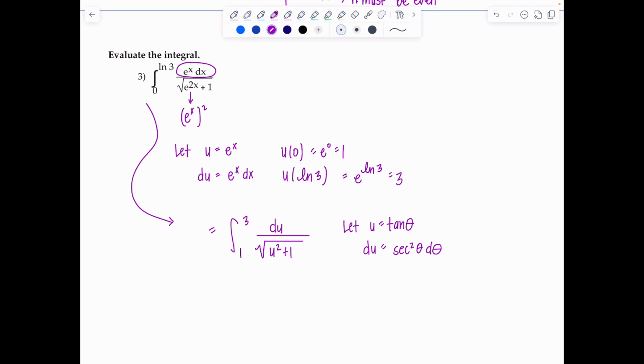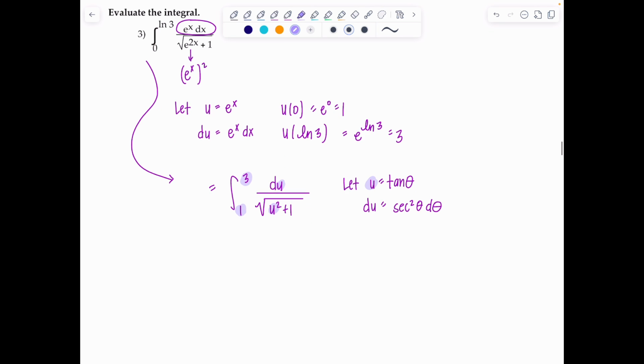And then again, we have to change our limits. So always ask yourself, who do these belong to? What variable? These belong to u. So I'm going to plug them in for u. These guys belong to u. I know that because there's u's over here. So that means 3 equals tan theta and 1 equals tan theta. Now I need to solve for theta. You don't plug those values in for theta, no. So theta is tan inverse of 3, which we don't know off the top of our head. 3 is not one of the numbers that comes up on our unit circle. And then also theta equals tan inverse of 1, but yes, we know this is pi over 4.